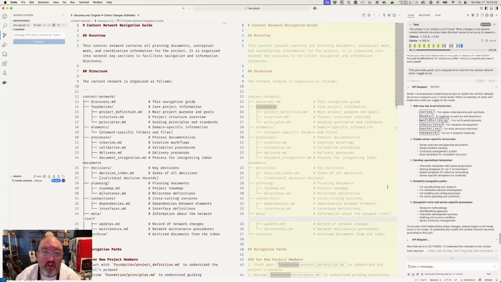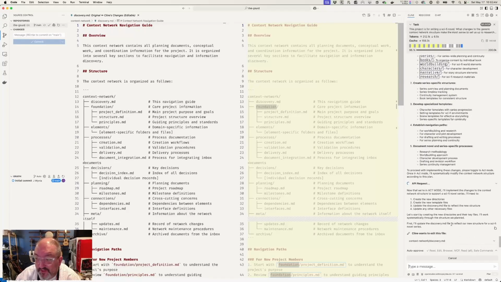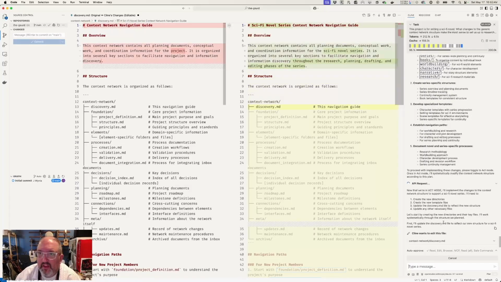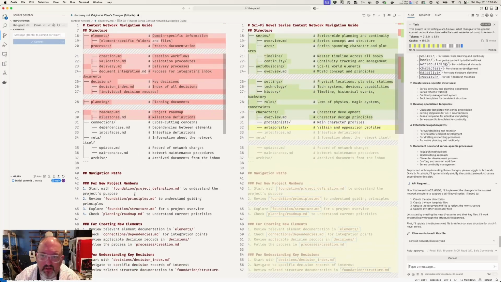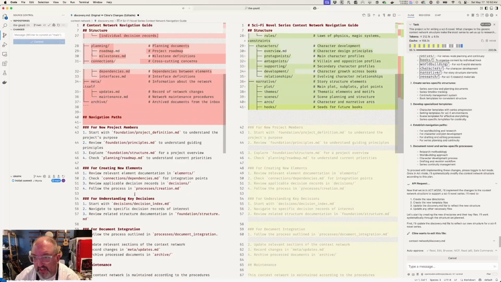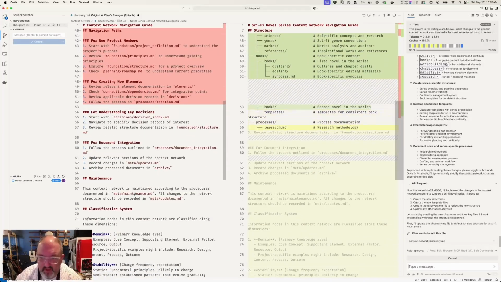Now it's going to start making changes. And you're going to see this structure appear a lot, which is that it applies the differences to the file. Anything on the left that's red is what it is removing or changing, and on the right is anything that it is adding or modifying.